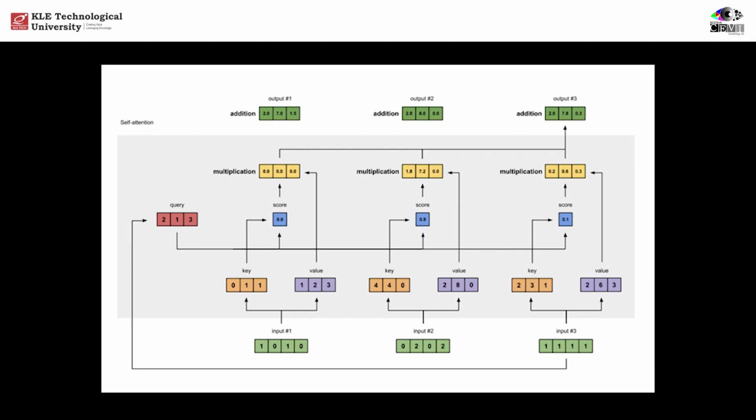This process is done in parallel across multiple heads, each learning a different type of relationship. Next, the output of attention goes through a feed-forward neural network, a small MLP that processes each token individually. And throughout all of this, residual connections and layer normalization help stabilize training and speed up learning. After passing through several of these encoder blocks, our class token has gathered information from the entire image. We feed it into a final MLP layer to produce our prediction, a digit from 0 to 9. And that's it. Our vision transformer is now ready to classify handwritten digits.